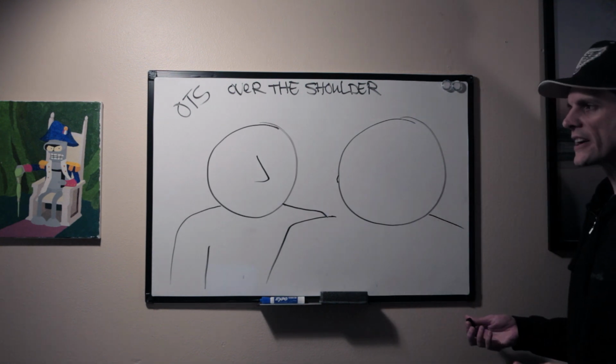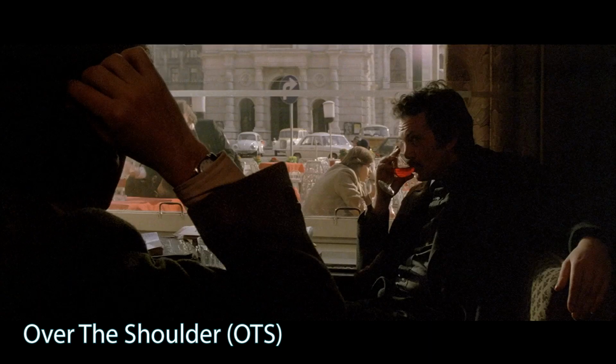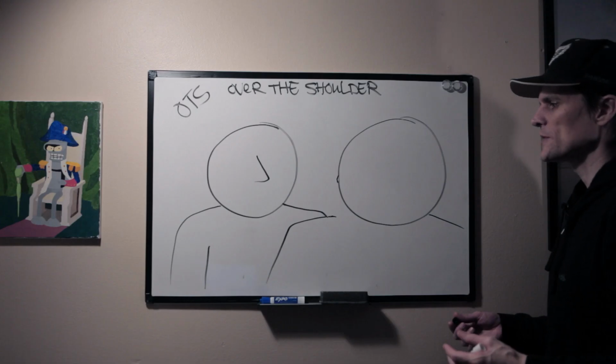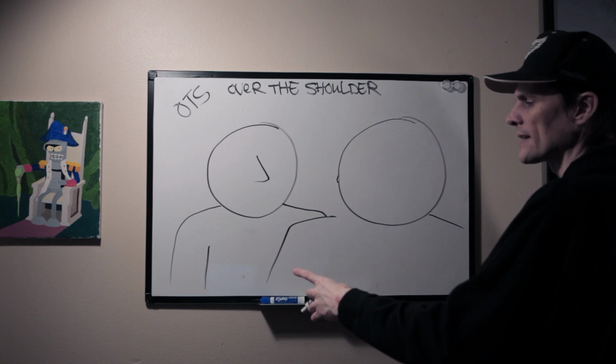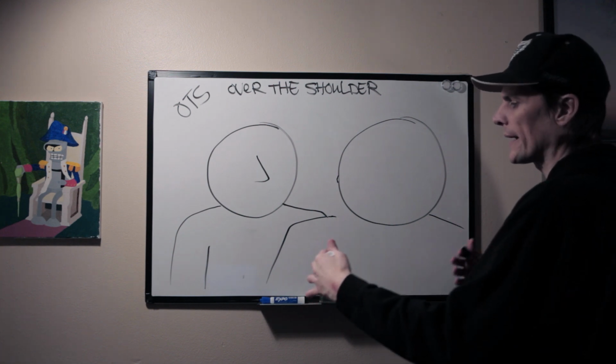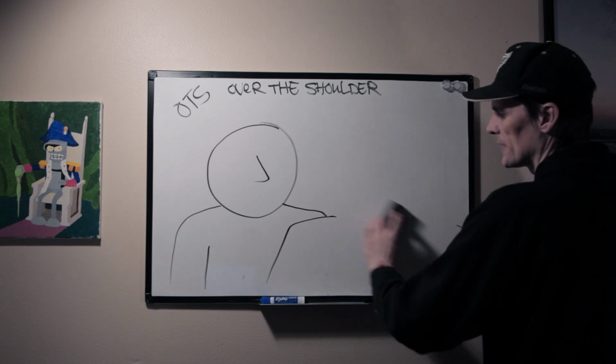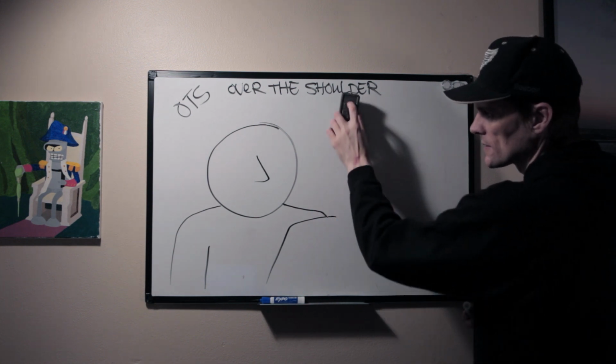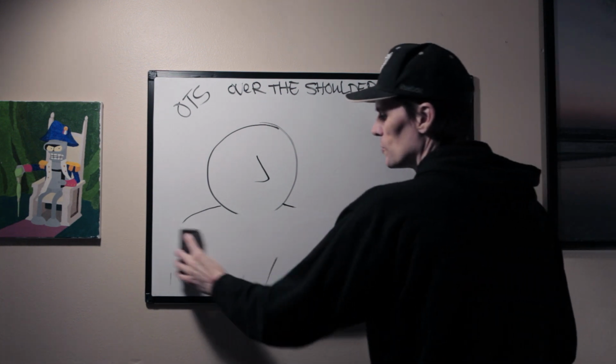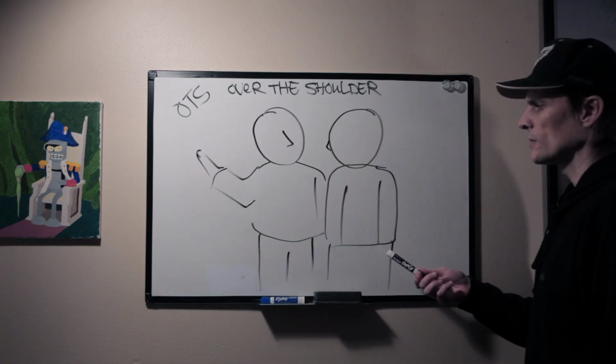There's a tighter variation of it. You get the idea, I think. Sometimes you want the same sort of OTS, you know, you can pull back, you can catch the shoulder. So it's just literally like you don't even get the head and you're just catching a shoulder. So you just have it like that. You can even do whatever you want, like so.